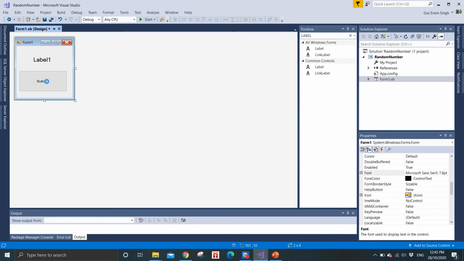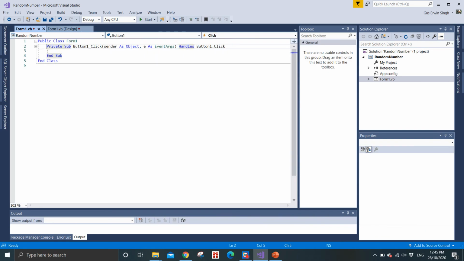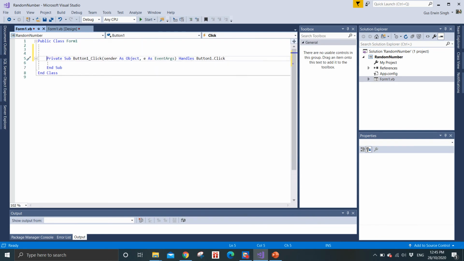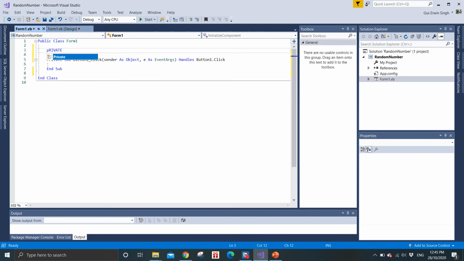If we go into the button click event, this is where we will be clicking the button and making sure that the values are being displayed. First, I will declare a private variable, which is a variable that can be used in many subs.